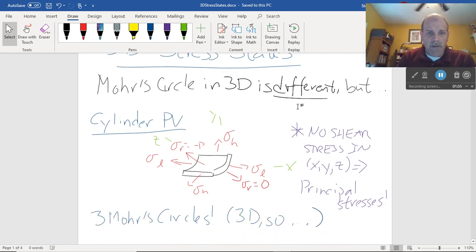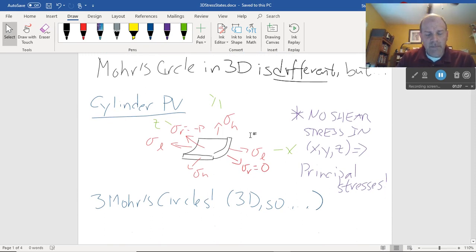So what I've got here is my cylinder pressure vessel. Whether I'm looking at the outside or inside surface, we've got X, Y, Z set up along the longitudinal hoop and radial direction. So X is longitudinal, Y is hoop, Z is radial. That's a choice. You can put them wherever you like, call those axes whatever you like. I don't see any shear stresses here, that means these are principal.